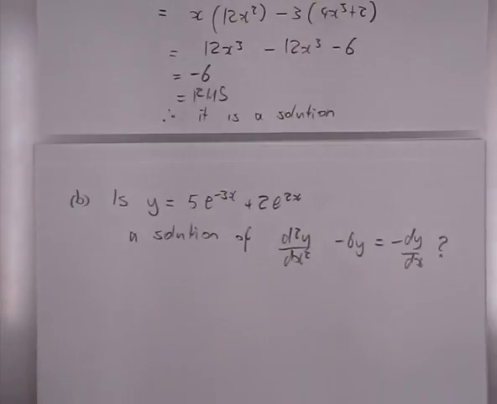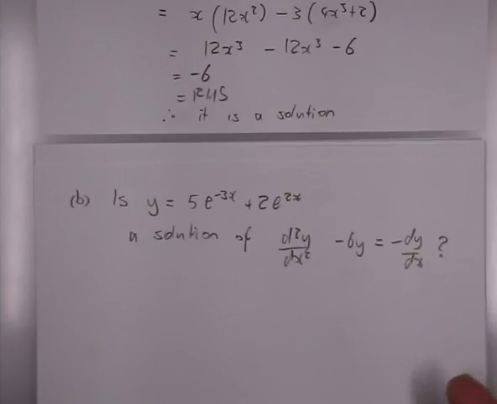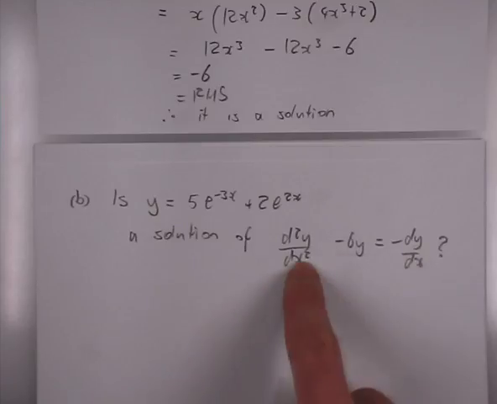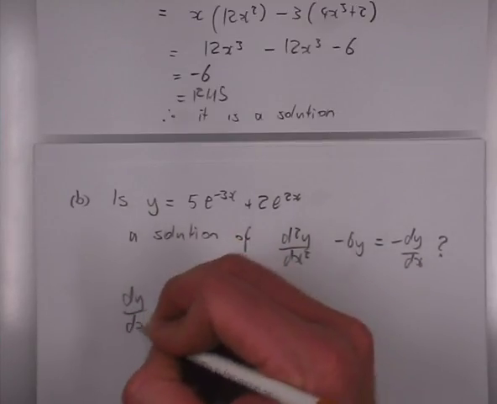Okay, so is y equals 5e to the minus 3x plus 2e to the 2x a solution of this differential equation? Now, you don't have techniques for solving that. They don't even do that in Maths 1B. I'm not even sure if they do that in differential equations too. I'm sure they do. But you do have a way of checking to see if the answer is right. We need the first derivative and the second derivative. So let's see. dy on dx.